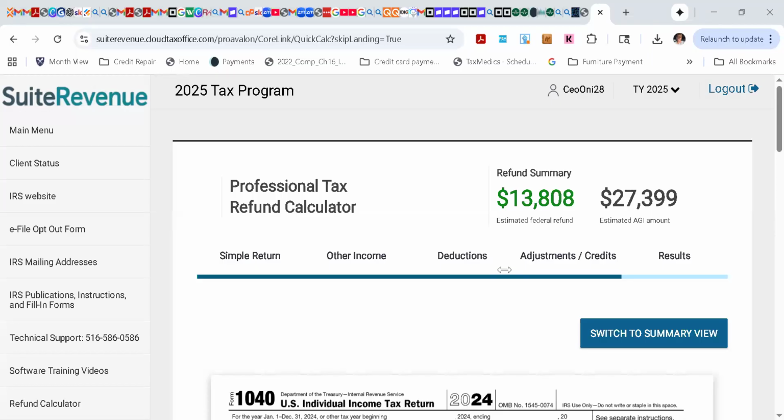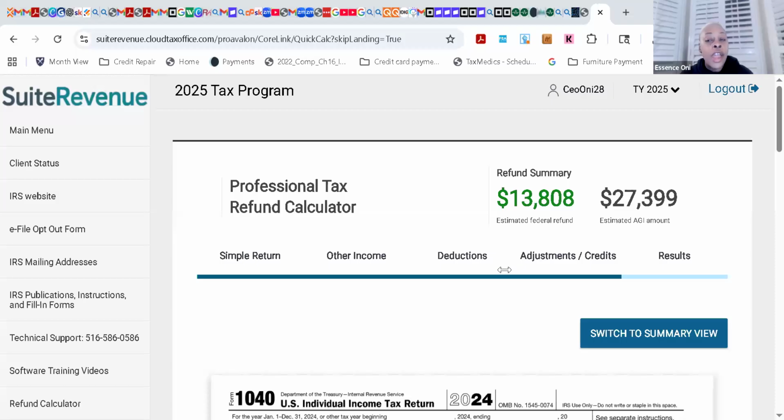Okay, that makes sense. Yeah, so if they say they don't know, then give them the estimate without it, because if they are eligible for the American Opportunity Credit, they will be looking at an extra $1,000. If it works in their favor, they're looking at an extra $1,000, but you would hate to tell them they get an extra $1,000 and then they don't qualify for it. So we want to get as close as possible so we can lock them in and keep them happy.